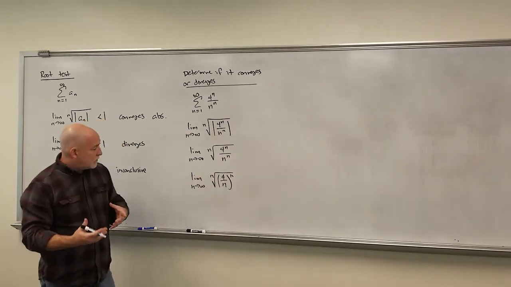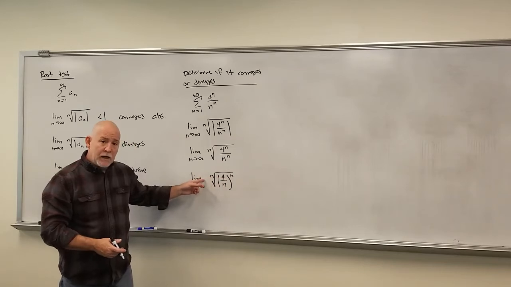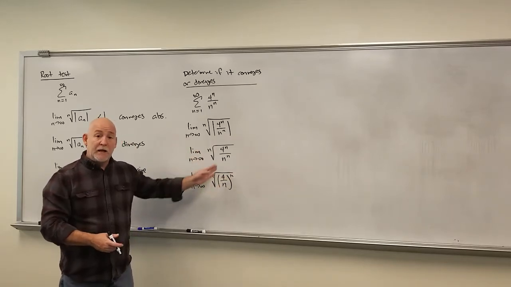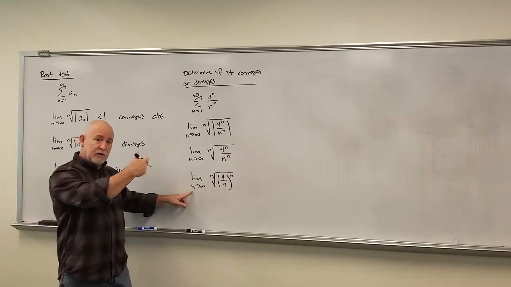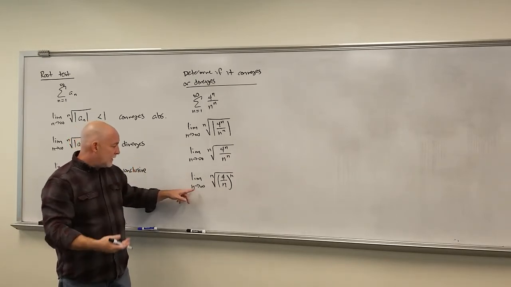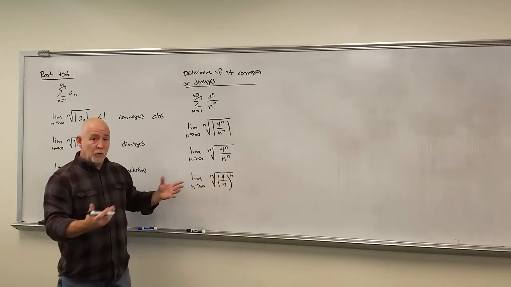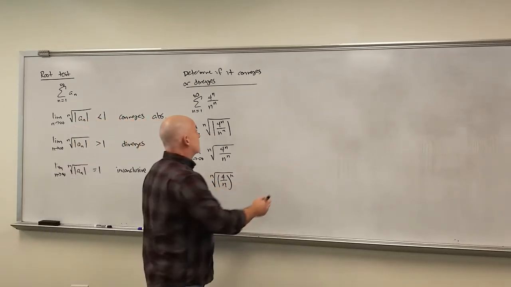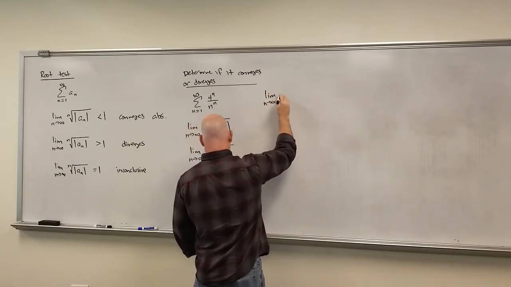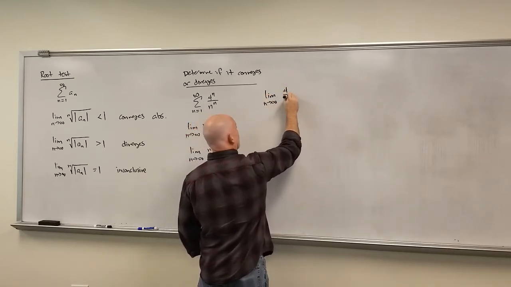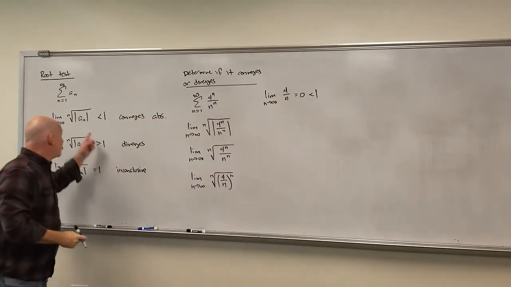Now, the good question you need to ask is, remember, if n is odd, they just kind of go away. If they're even, you end up with an absolute value here. But n's changing, right? It's going to infinity. So it's changing from even to odd, even to odd. But 4 over n is always positive, so it wouldn't matter anyway. So this is just going to be the limit as n goes to infinity of 4 over n, which is 0. That's less than 1, so that's our case here.